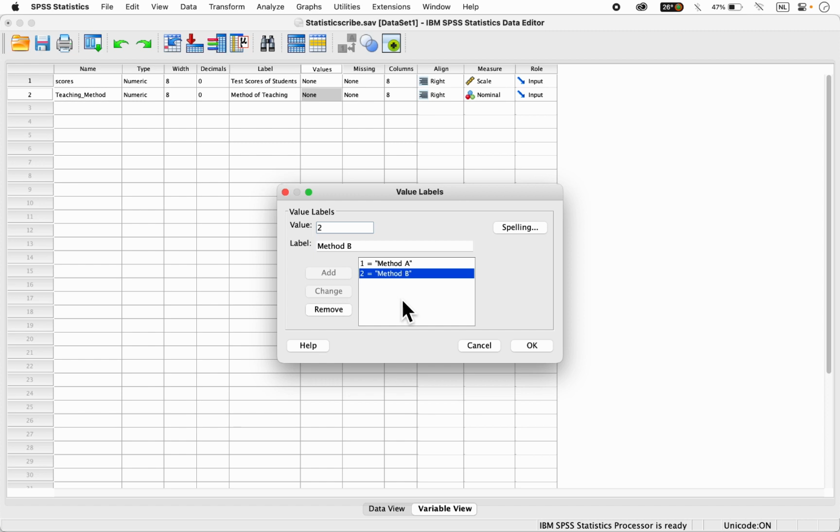So the next thing, I'm going to add another one. Clean the whole of this and type, let's say, 3. Then the next thing we have is method C, okay? Remember previously I clicked on add, but I want to show you also that you can actually use your enter key. So I'm going to use my enter key on my keyboard. You see it has appeared here. Then you click on OK.